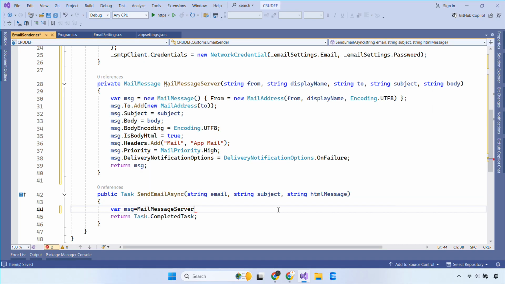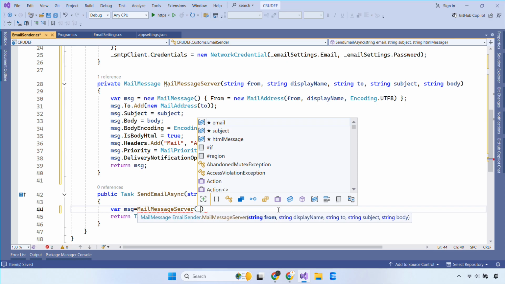Finally, call the MailMessageServer inside the SendMailAsync method to send the email.